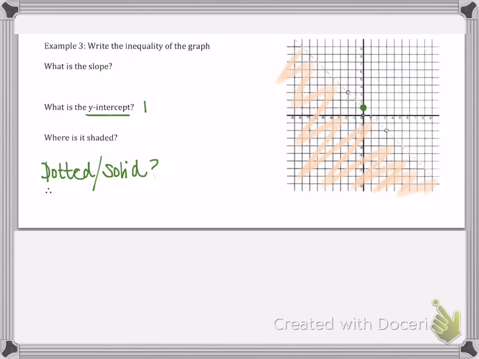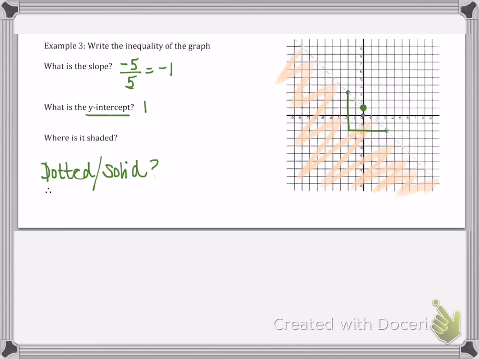Then you're going to look at the 2 points that I gave you on the line, and you're going to just count rise over run. You could also use your slope formula to find the slope between those 2 points on the line. It might be a little confusing. We did make the origin a little bit darker, but the line does not go through the origin here. So then the next thing you want to do is count the rise over the run. So we counted down 5 to the right 5. So that would reduce to a -1 slope.